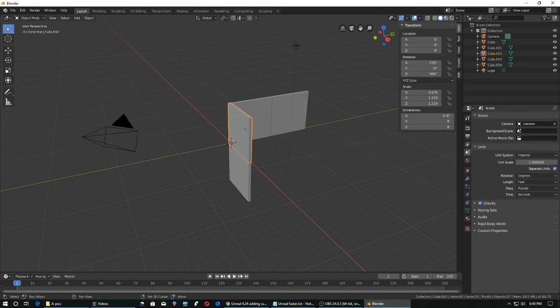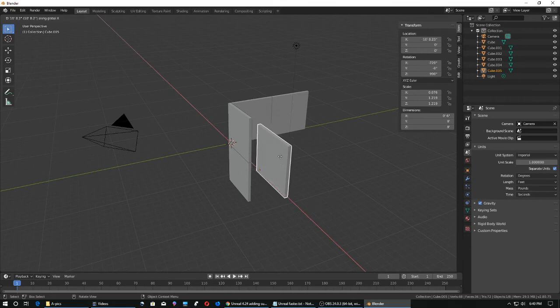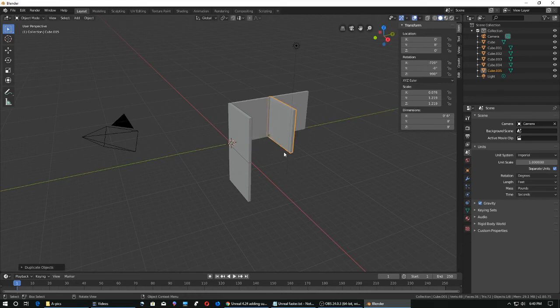I'm going to hit Shift D, and I'm going to move it over 8 feet. I'm going to hit the X key, and it's going to be right there on that line. If I hit the X key, but I mean to hit Y, no big deal. I just hit the Y key. Now I want to move that wall over 8 feet in that direction. I just type in 8, and there it is.